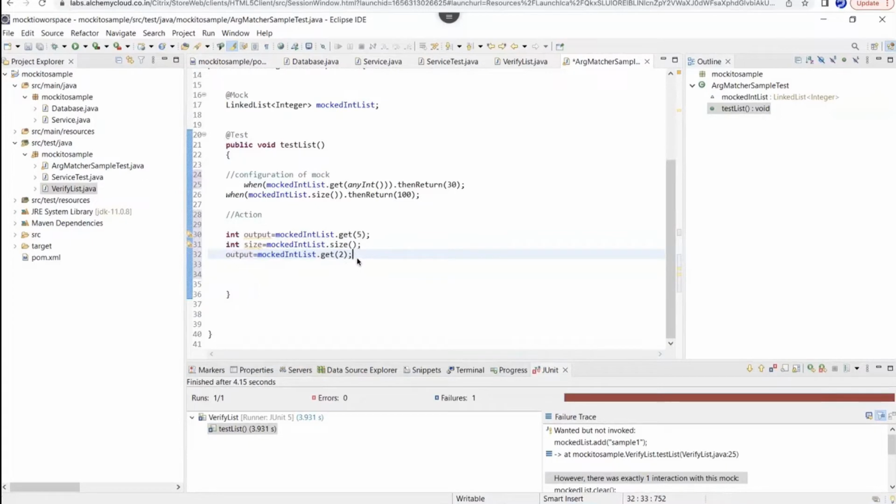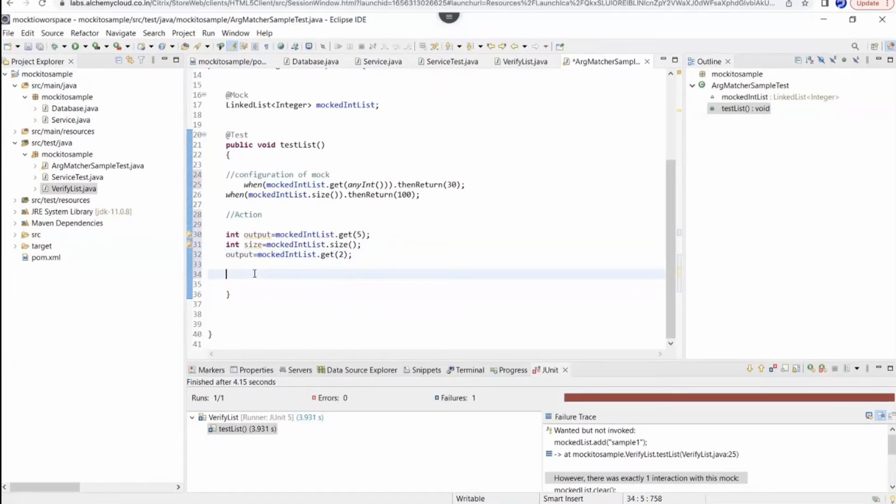What about verification now? Understand one thing: when we talk about verification of mocked interaction, you need to ensure that the order in which the methods on the mocked object are called is the same order in which you verify. Now, what can I verify?